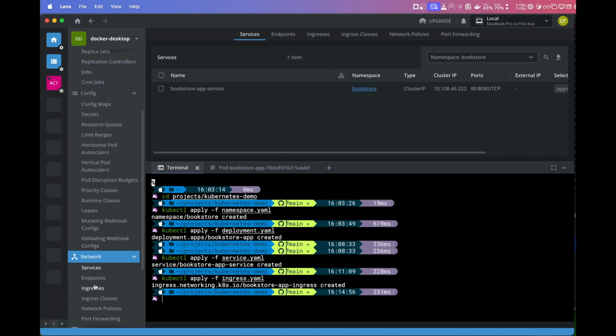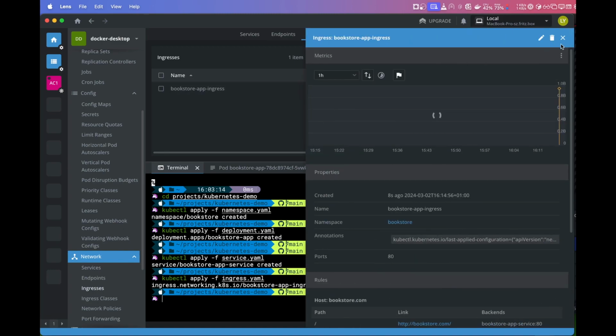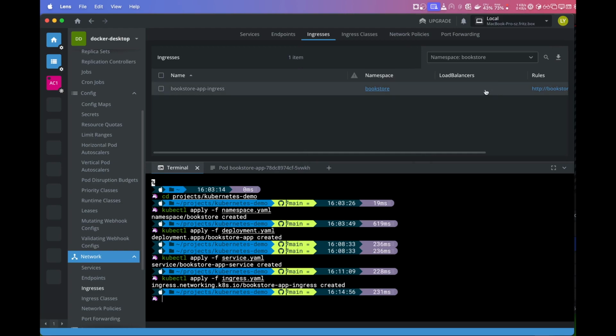This creates the ingress underneath Network. Go to Ingress and you'll see this. The first time you run it, it's going to take some time and give you the IP over here. As you can see, it's showing localhost, but if you're running it on AWS EKS, then you'll see some IP over here. You'll also see the IP if you're running this cluster on your local Linux environment. But for Windows and Mac, it shows localhost.